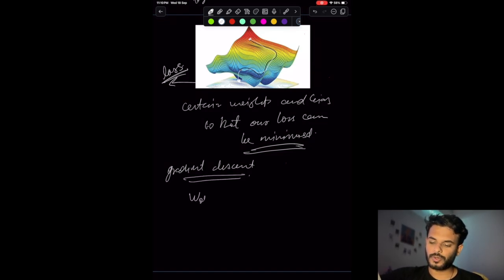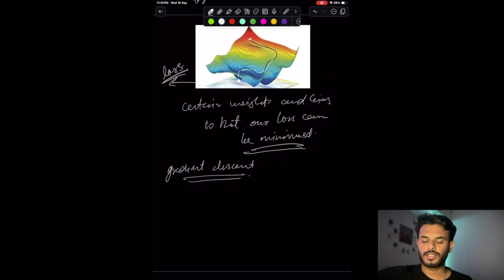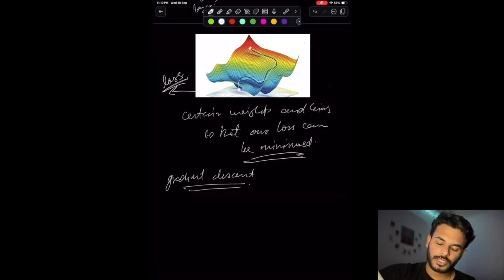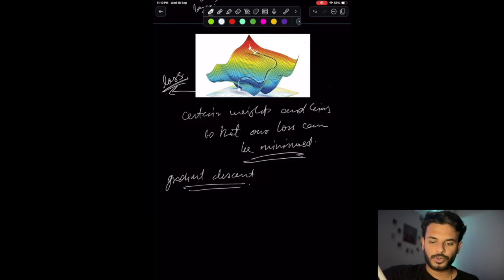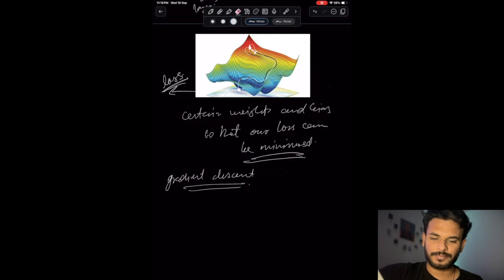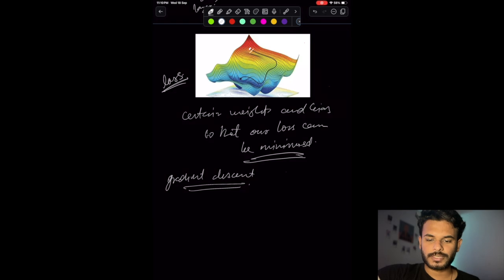You have certain old weights, and on the basis of those old weights you want to calculate the new weight, so that if your loss was here for the old weight, the new weight should bring your loss somewhere down over here. It should not go up. In certain cases it does go up and then comes back, so it might find paths like this, but that doesn't matter. The whole objective is that your loss is here, and you have to define weight matrices such that you can get your loss over here. So you have this W old. What we do is subtract eta. This is the learning rate.